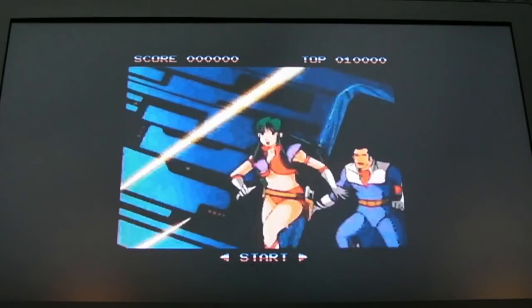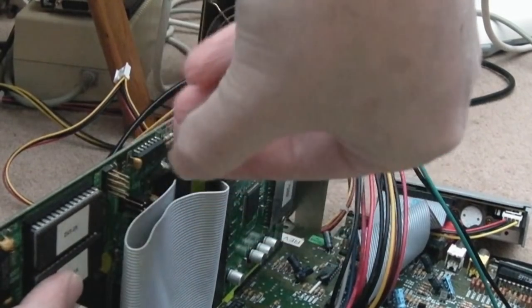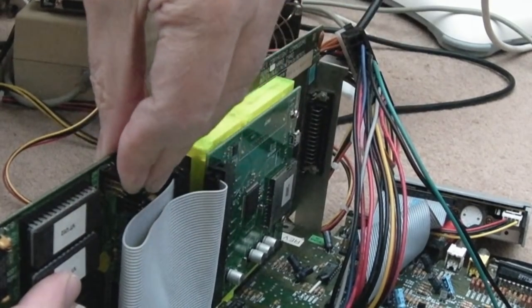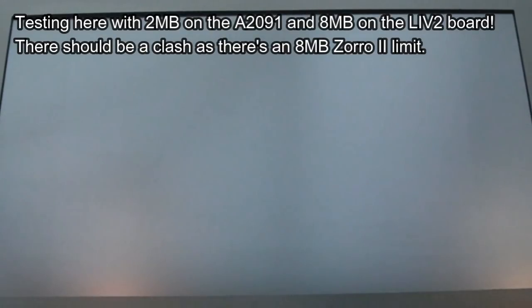Obviously I would need to boot syscheck or something and run a RAM test now we've done that, because we've done a configuration change here. It's not just a case of plugging it in. We've now got that wire. Let's just try changing that back to 2MB. I'd be interested to see if we get a clash or not. I honestly do not know. It's not something I've tried, I don't think. Well, it's booting again, so let's just let that get to the desktop.